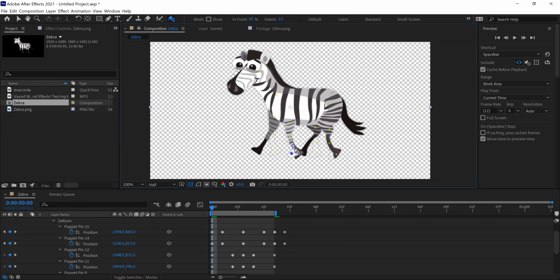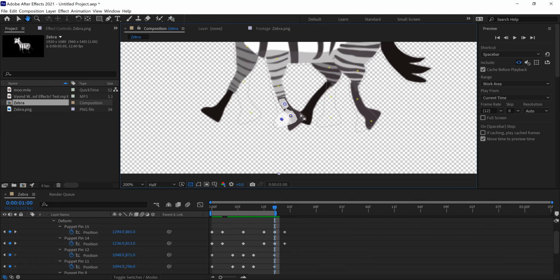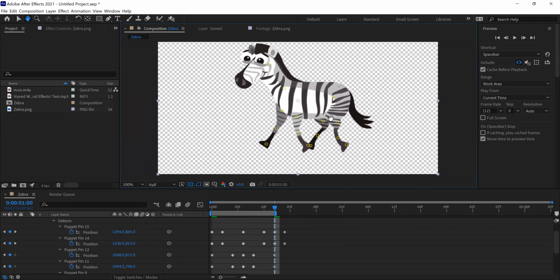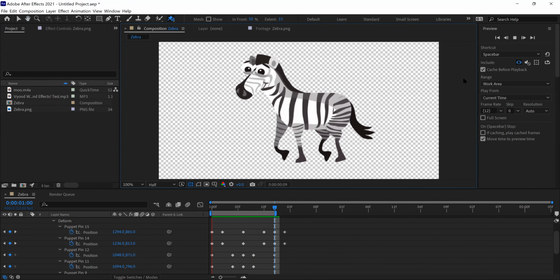And now you can see I made all these blue marks. It's going to say, hey, this part of the leg takes precedence over other portions of the body. Okay, these blue marks right there. Okay, let's make a few more just to guarantee that that leg overlaps this because it takes precedence. All right, so that is the puppet overlap pin tool. Okay, so we should be good there. Let's zoom out a little and let's preview this. All right, that is a happy zebra. I think so.